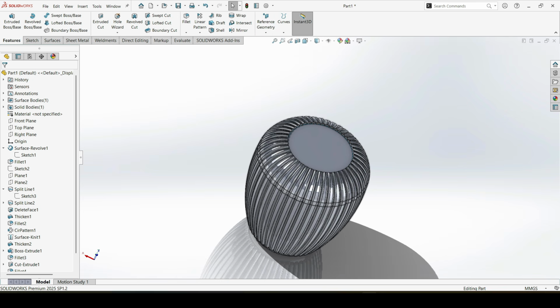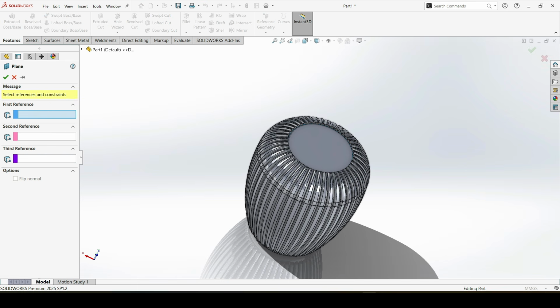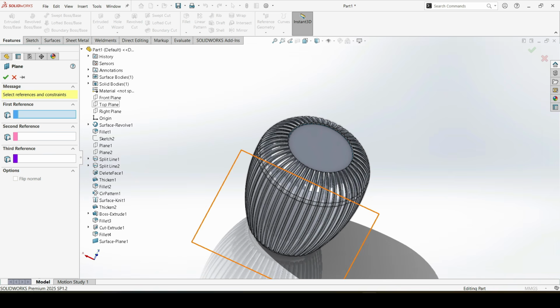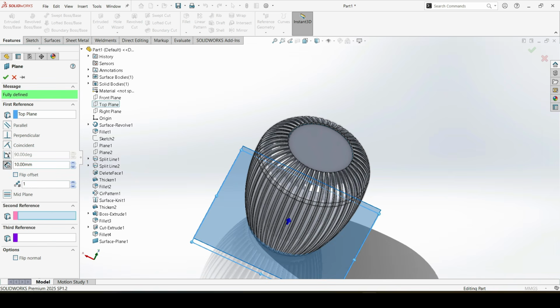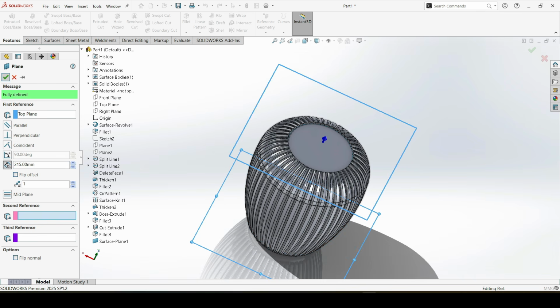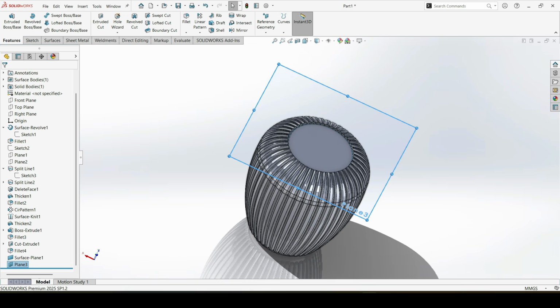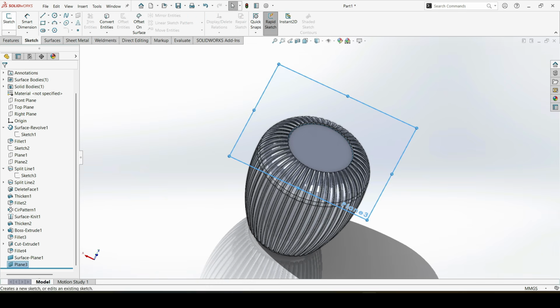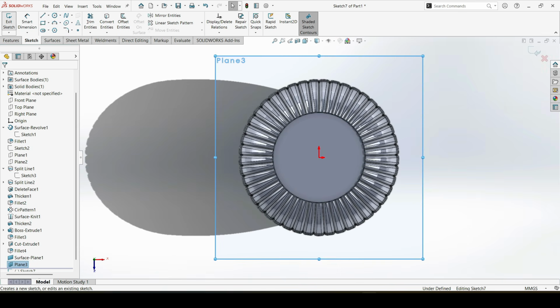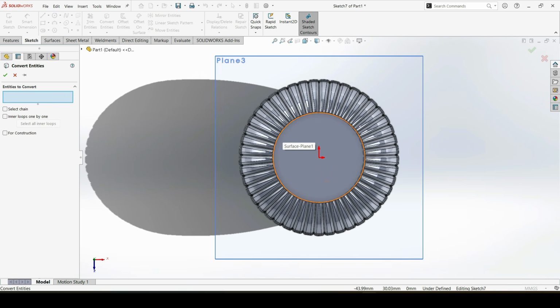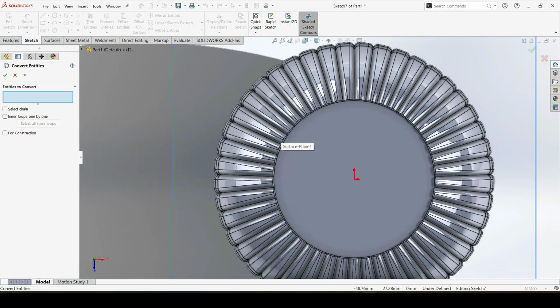Now go to Features, Reference Geometry, Plane. Select Top Plane and this offset distance is 215 mm. Click OK. Now select this plane and sketch. Click on Convert Entities and select this circle.